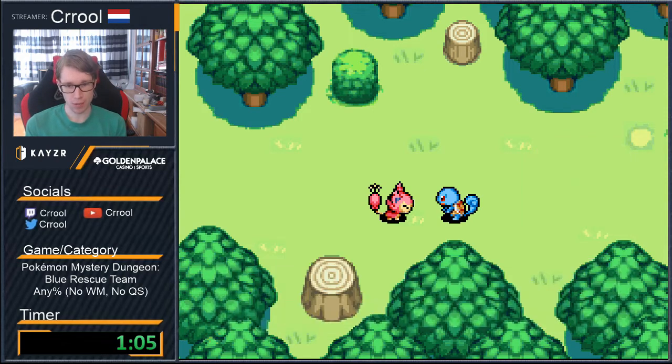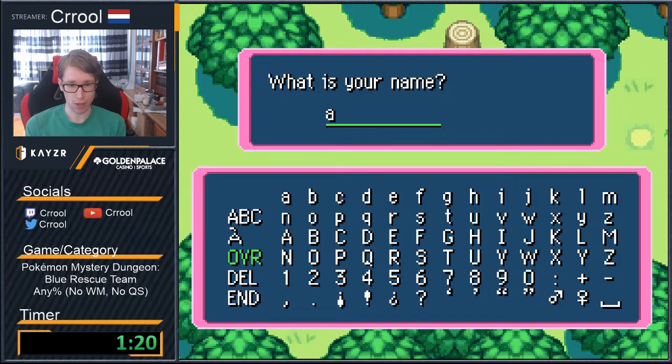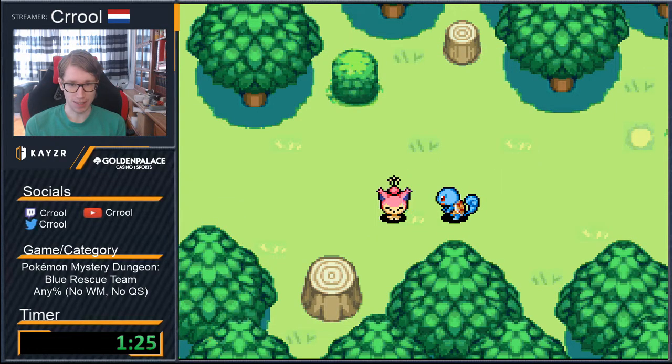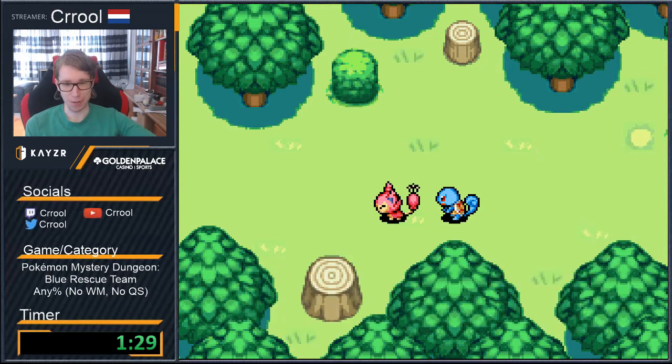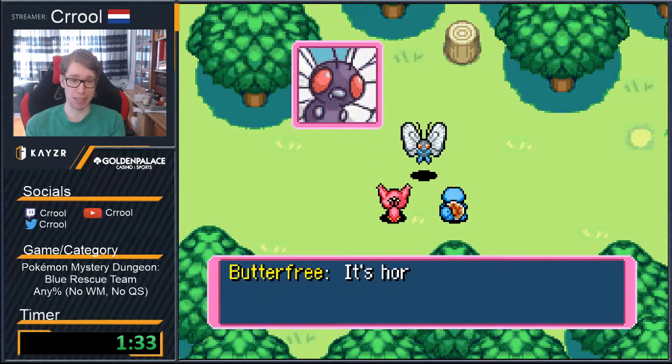So we get ourselves our opening cutscene. Now, for those that don't know Pokemon Mystery Dungeon, essentially what happens is we wake up one day and we've turned into a Pokemon, specifically a Skitty. And we meet this Squirtle who found us unconscious, and he's all weirded out, and we tell him our name, and he's like, that's a funny name, and he starts laughing because that's a really unusual name. Whatever, even if you name it Skitty, that's still gonna count as an unusual name.